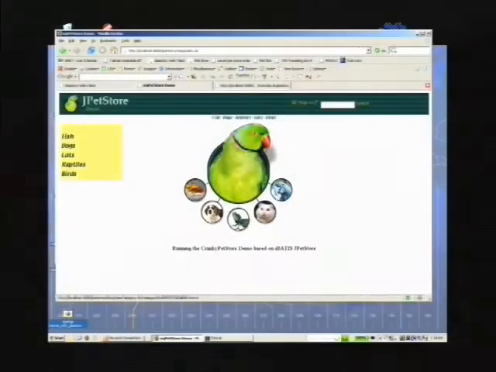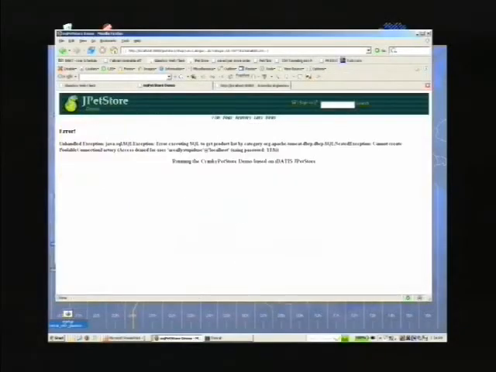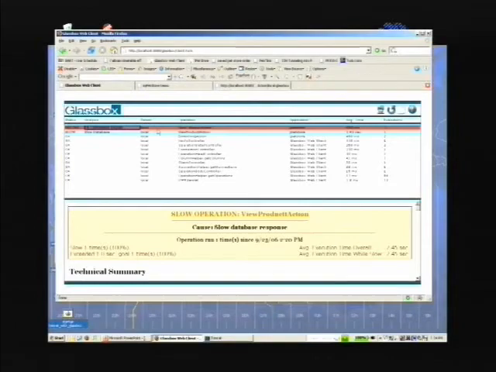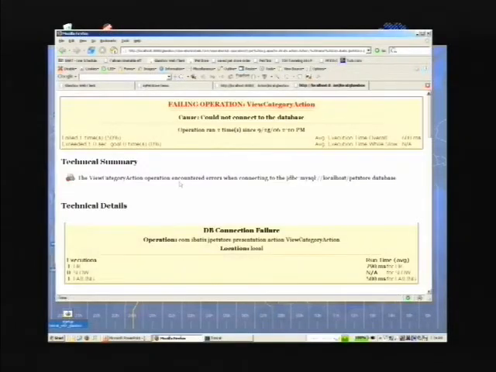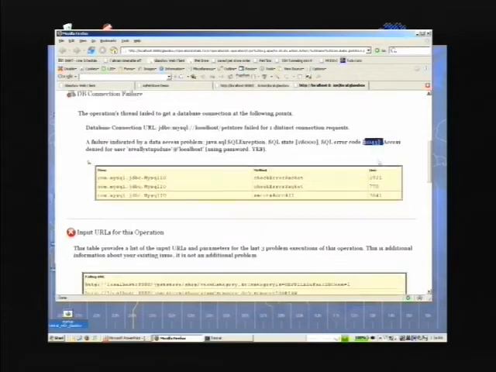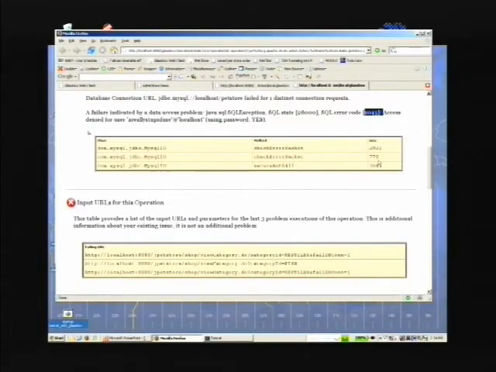Our lizard link is notoriously unreliable, and when I click on it, I get an unfortunate error page, not a very well crafted one even. If I go back over here to the web client, you'll see now a red line indicating that this operation actually failed. I can expand that, and it tells me it had failures connecting to a database, and it gives me the database connection name and what URL it was. Similarly, it gives me a stack trace and SQL state and error codes that tell me what exact issues happened on connecting to the database. So it makes it easy to troubleshoot, and I can see which URLs are causing it to fail.